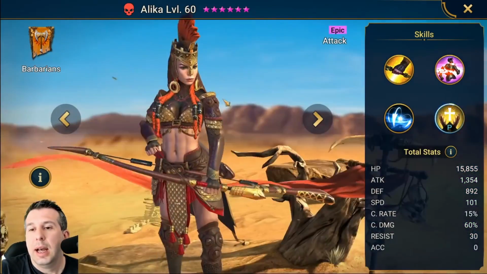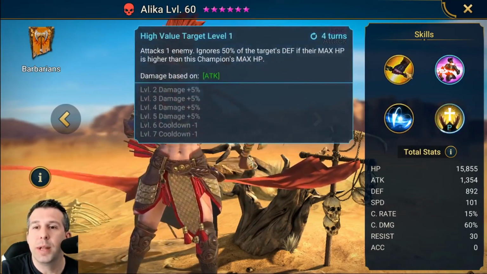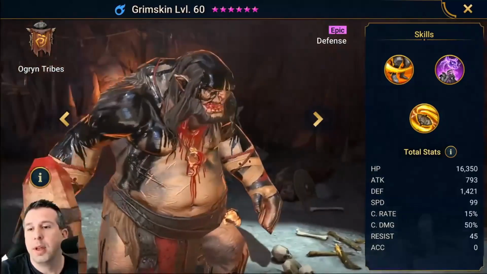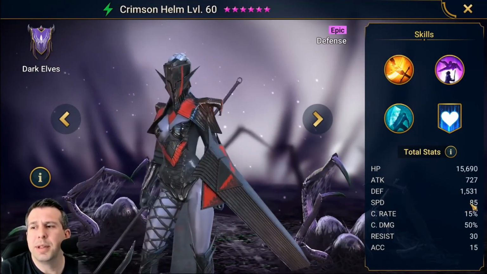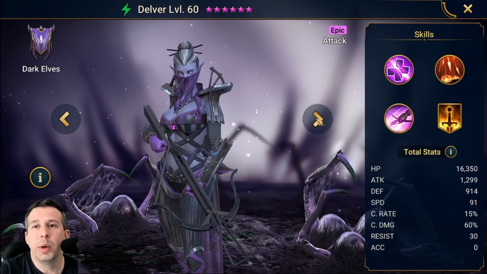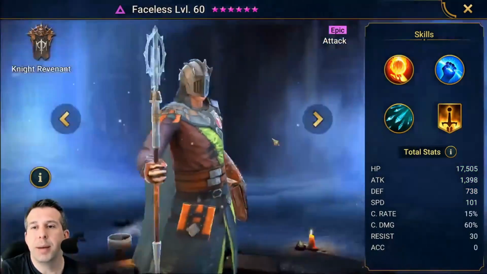Alika, she can be pretty chilly at times, and she's got a big hit on her A2, but again, she loves to read. Look at this girl. She is reading all day long, and because of that, I'd say don't bother spending your time on her. We've got a few here. Grimskin needs a bath. That's about the best thing I can say about him. Really, really slow. Maybe the slowest epic I've seen out there. I wouldn't waste your time. Warden, don't waste your time. Delver, don't waste your time. Fang Cleric, don't waste your time. Faceless, one of the worst looking champions in the whole game.